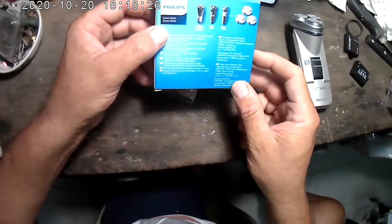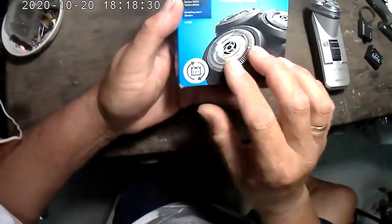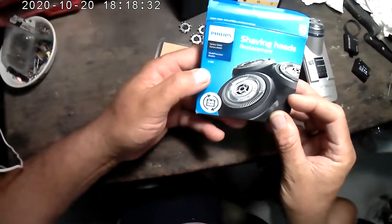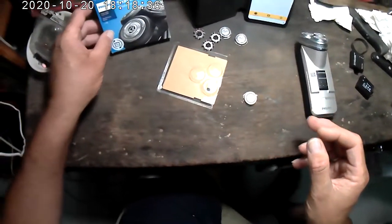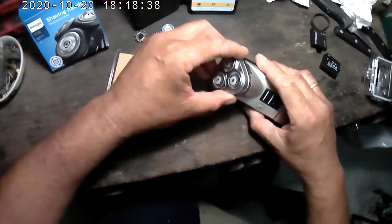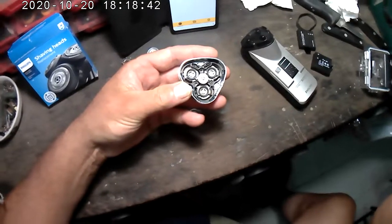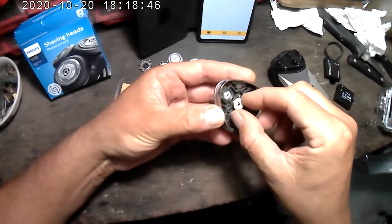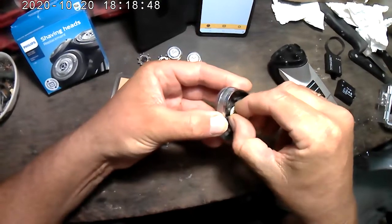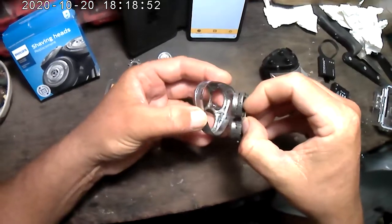Series 5000, 6000, the SH50, I guess, is what it says here. Okay. You take it apart this way. You just click it off. Now, inside, there's this little plastic wheel. Just turn it a bit to unlock it, and the whole assembly comes out.